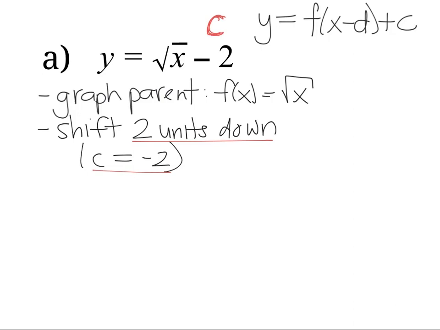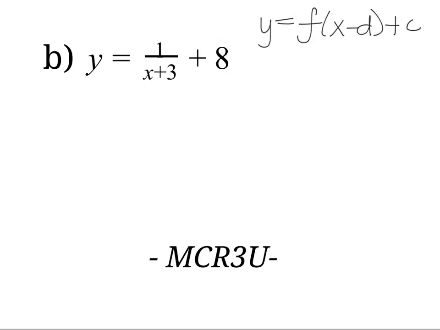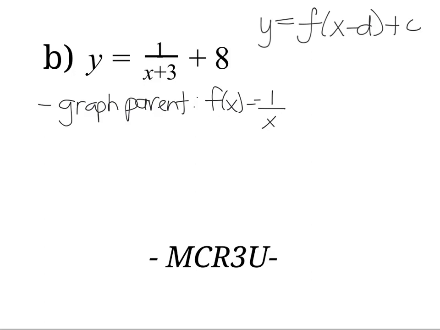Let's try the next example. First, let's start off by figuring out what the parent function is. We've only looked at 6 of them. This one has a fraction and our x values at the bottom, so you can probably recognize that this is the reciprocal function. So we're going to graph our parent, which is f of x is equal to 1 over x. And again, sometimes we'll just be listing the points, we won't be graphing them.